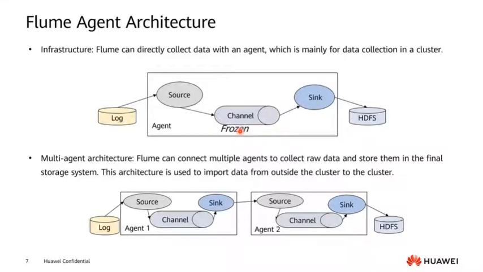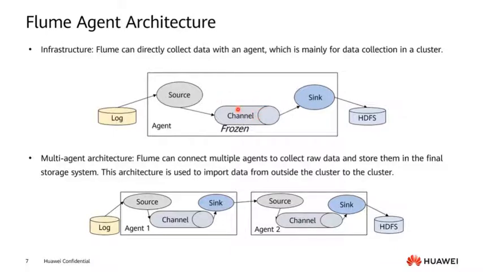Next, let's have a look at the architecture of Flume. In Flume, the most essential role is called the agent. A Flume agent consists of three parts: source, channel, and sink. Please pay attention to the names of them, because in Flink, we also introduced three names, which are source, transformation, and sink. Please recognize the differences between them. Here, we say that Flume is used for data collection. That's the reason why there is a channel instead of a transformation in Flume. And in general, they work together to support log collection as well as aggregation.